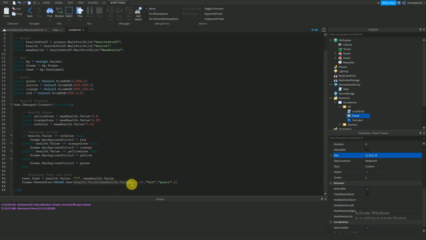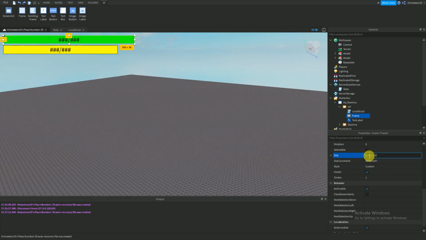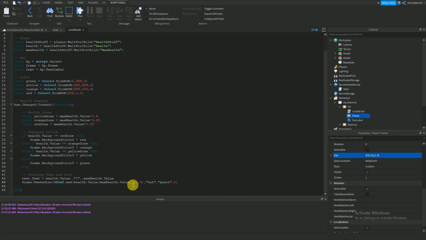Anyway, the reason I put this for the first one, this right here is what makes it change based on the user's actual health. This is how you actually change it. And here's one important thing. If you have designed it a little bit differently and the size is like 0.8 or something, then right here you're going to want to put parentheses around it and do times that value. But whereas I have it as 1, I don't need to do that because anything times 1 is the same thing. So I can just remove that and ignore that.